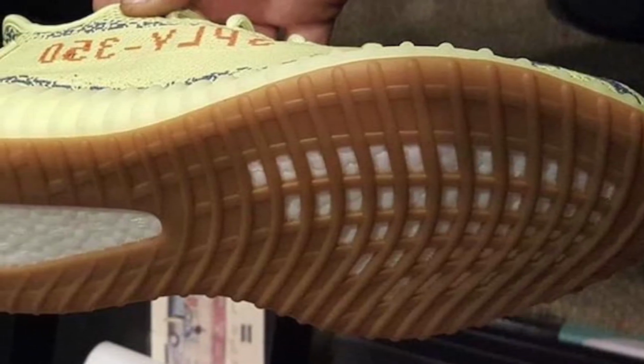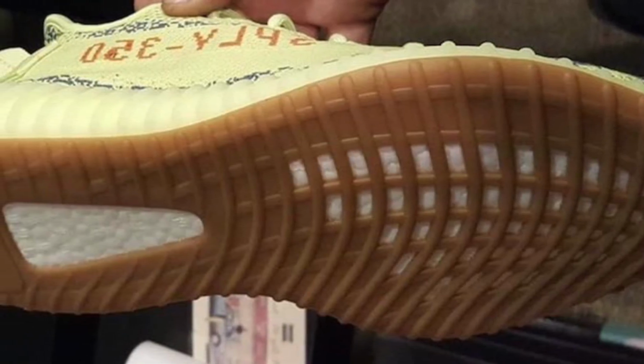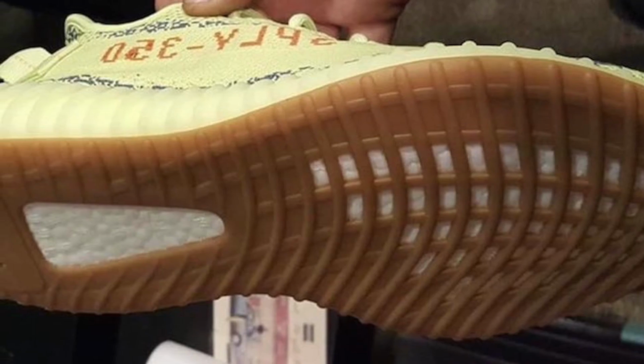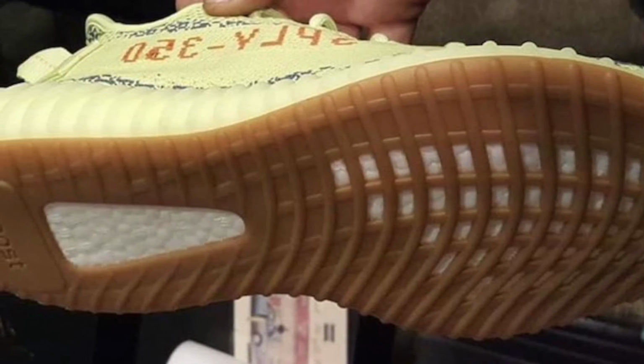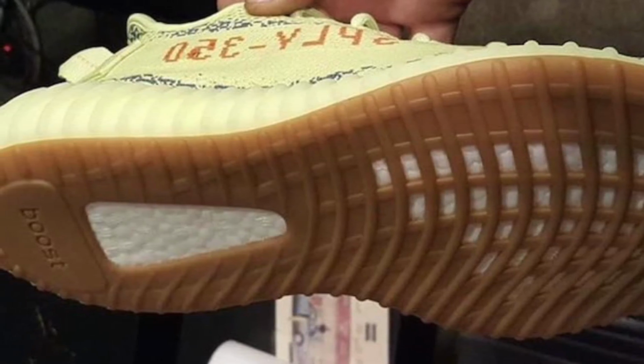If you have other computers up, keep watching them. Make sure those are always open at all times, no matter if you get in or not. And then as soon as you are in that refresh button, you're good to go. You're waiting for them to add to your cart. Once they add to your cart, you're basically done. You basically won. You took the W. You copped a pair of sneakers.